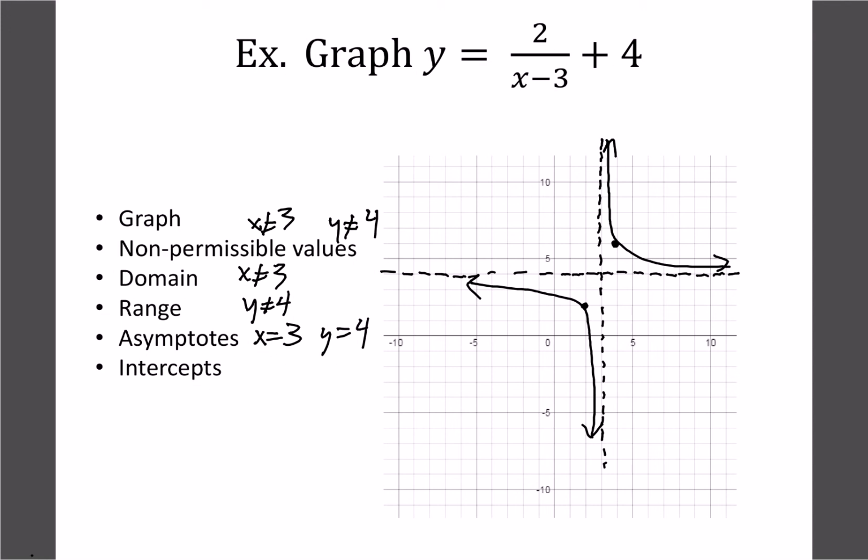Our x and y intercepts do show up now. Normally we wouldn't have any, but because we moved it up and over, we do see we have an x-intercept and a y-intercept in this case. And the easiest thing with these ones would be either just plug in the zeros in the equation and solve, or just graph it and find your x and y-intercepts that way. It should work either way.